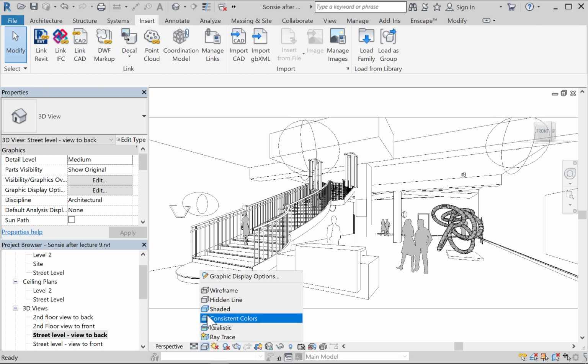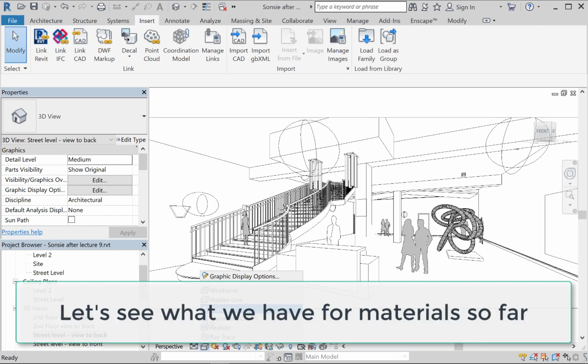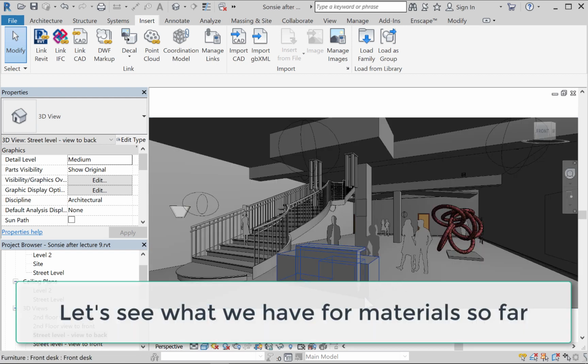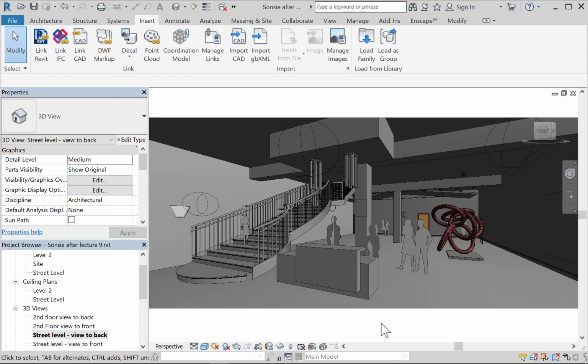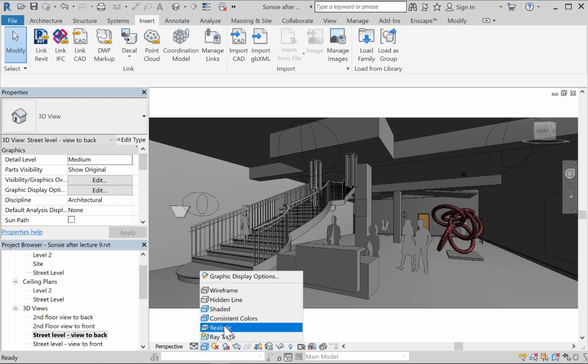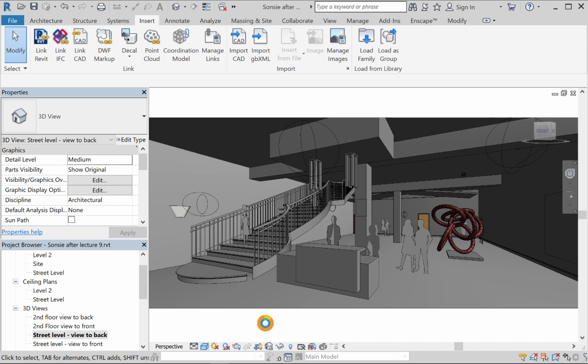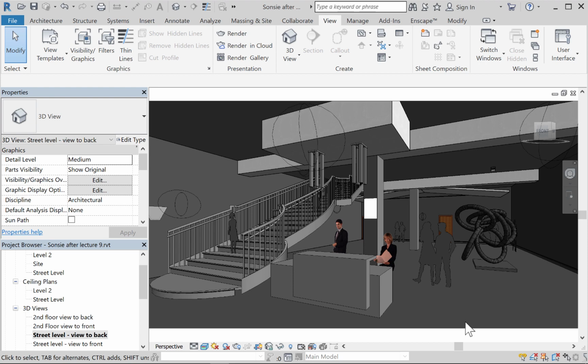And by that I mean if I just go to the graphic display options and I choose shaded, everything looks kind of gray, mainly because I haven't applied any materials. Now, some I may have, like this front desk, I can't remember if we did that or not. If you choose the realistic option under these graphic display options, you will see if there are any materials applied to your project. I will warn you that running your computer in this realistic option will slow it down. Allow the computer 30 seconds there to generate the image.